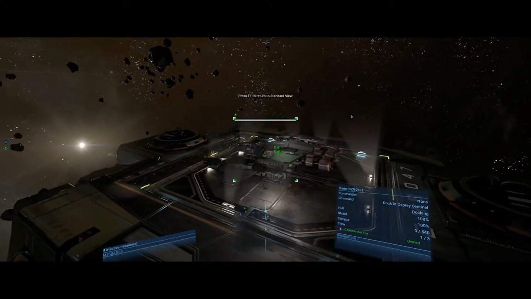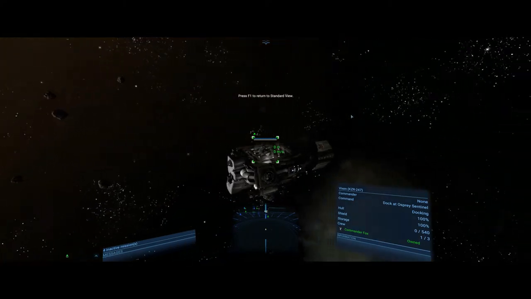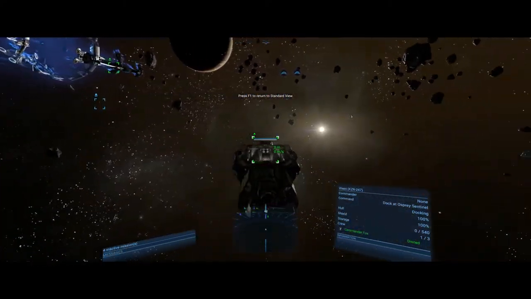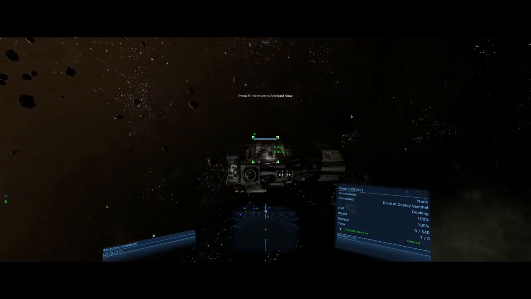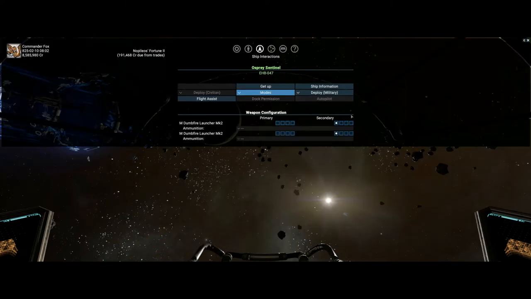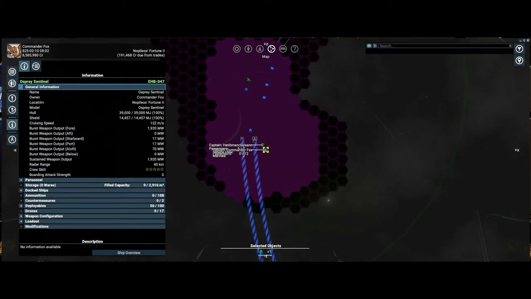But I prefer the Paranid ship to this. The Paranid Corvette or whatever. I don't know what class this ship is that we're in right now. Let's have a look, get back in the cockpit and go for information. Osprey Sentinel, yeah, let's see information.